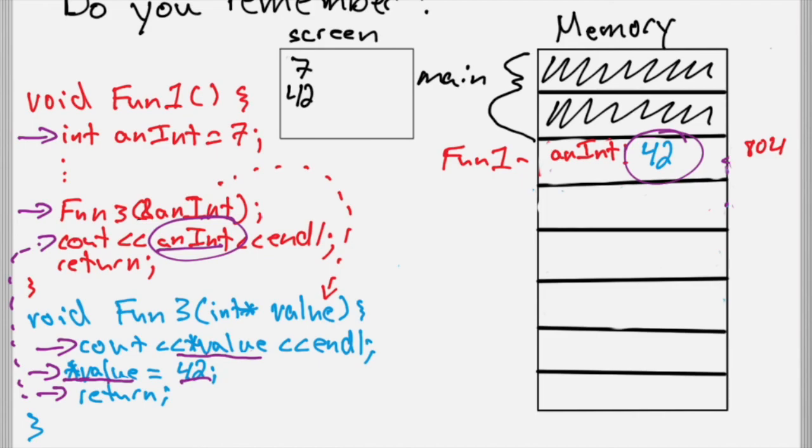Now, some of you are sitting back thinking, I wonder if that's actually what happens when I do pass by reference. And yes, actually, that is what's going on. The compiler is doing this work for you, right? Of passing in this address, storing it in a pointer, and doing all the dereferencing and all that other stuff. It just takes care of it for you so you don't have to worry about it. So in reality, you've been using pointers when you pass by reference all along. It's just that the compiler managed it for you. You didn't have to deal with all these stars and ampersands and so forth, right?